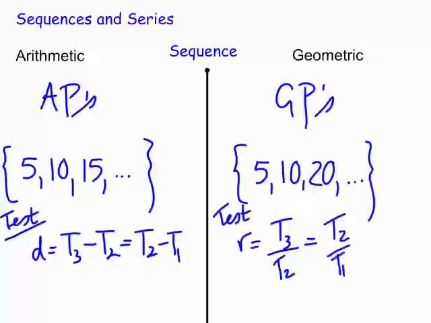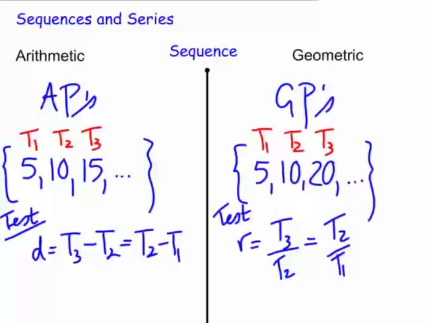Let's apply this quickly to these two. This is called term 1, term 2, term 3. The ... just means it goes on forever. It's an infinite arithmetic progression or sequence. Same sort of thing for geometric ones: T1, T2, T3. We have a subscript to indicate the position, so T1 is in position 1, T2 in position 2, etc. in the sequence.